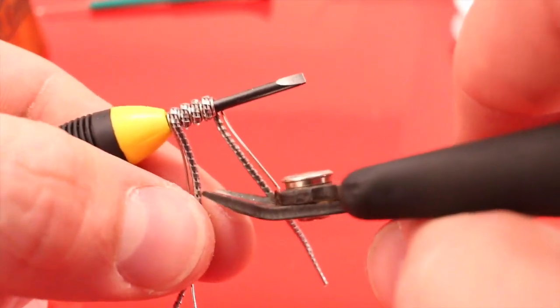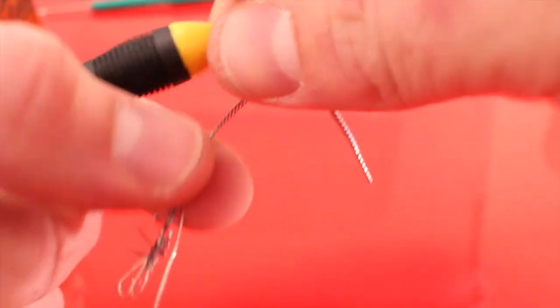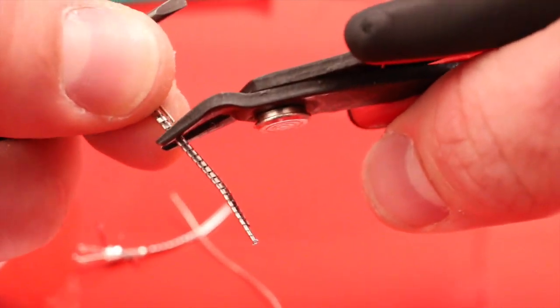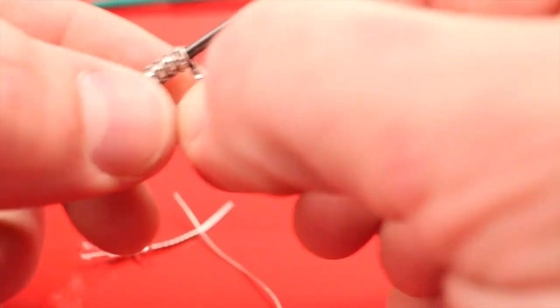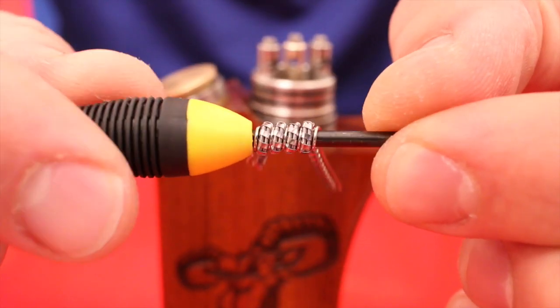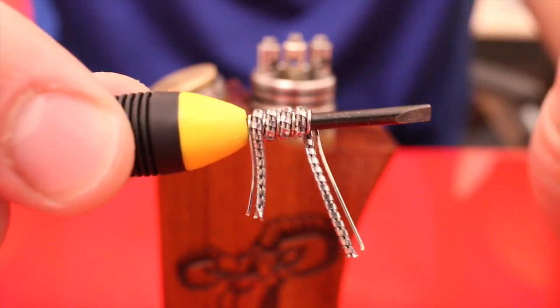Alright, what you can do, clip one side short and leave the other side longer. So I'm just going to clip it where that 24 gauge ends. There's your transformer coil. Looks pretty awesome. Alright, so once you have your crazy transformer coil built, go ahead and install this puppy.